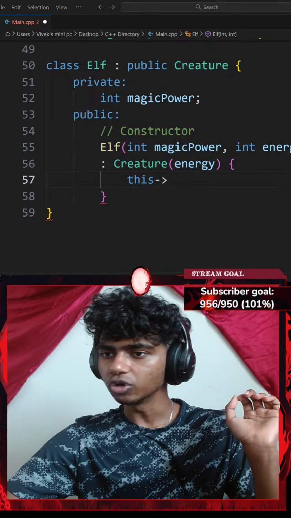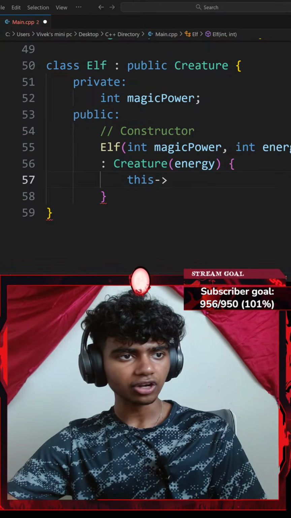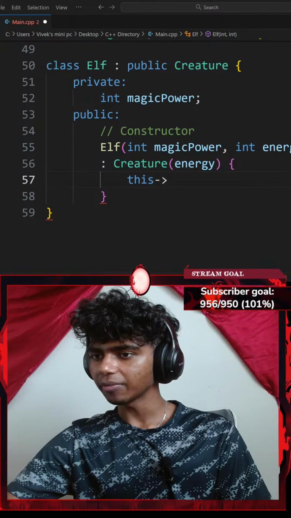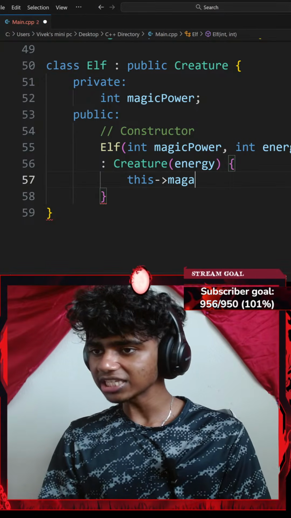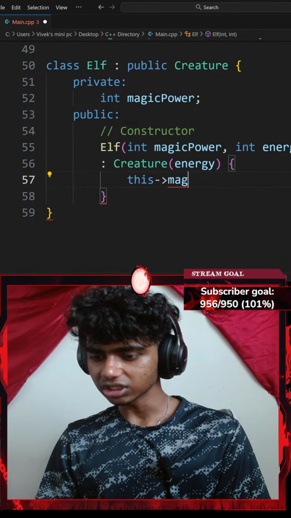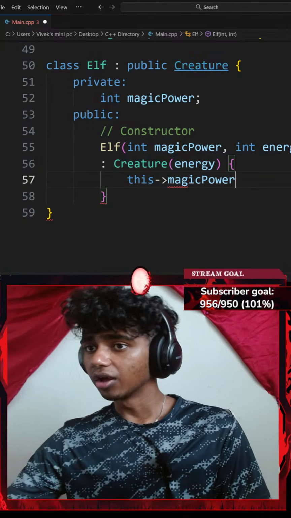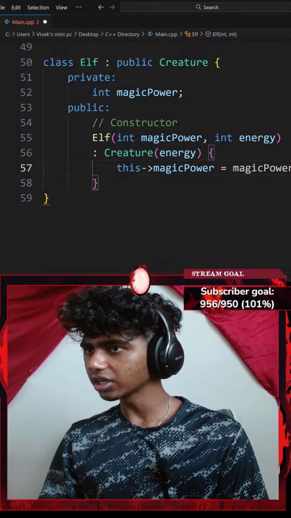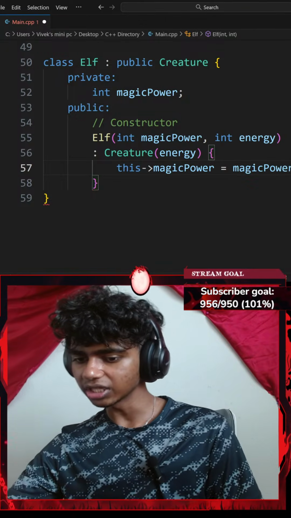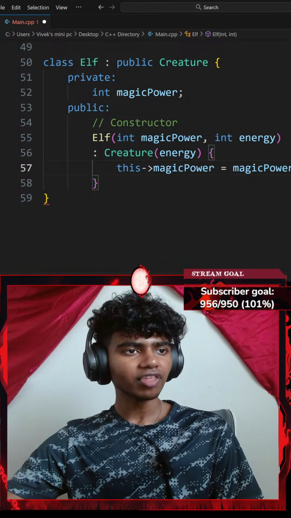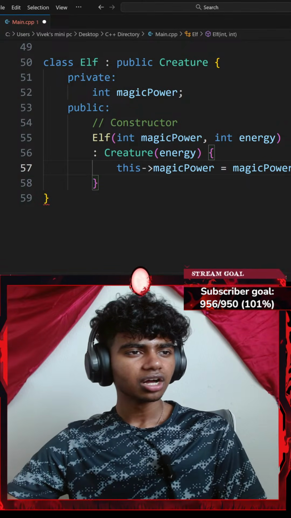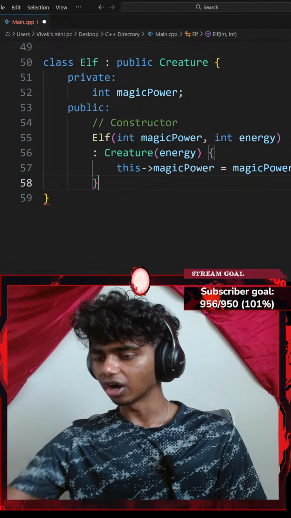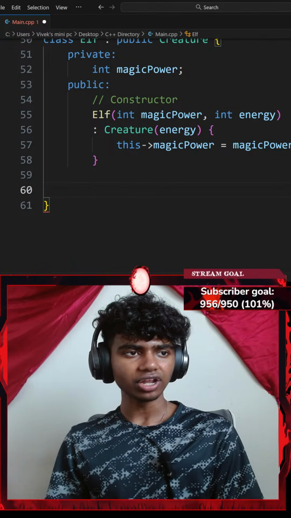Okay, that said, let's see. So in our main loop, although before I do go ahead and create a main loop, let's go ahead and create a private data member. Did that. I'm going to be initializing my magic power private data member to be equal to my magic power parameter, ending with a semicolon. Okay, and then next up, that's pretty much it for my constructor, honestly. Let's go ahead and create a method now.